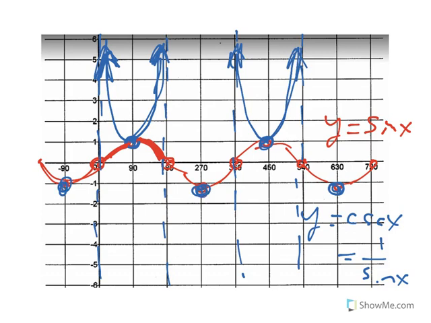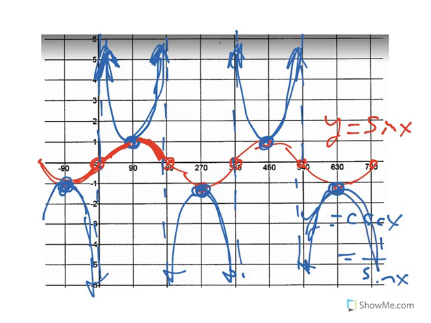Now down here, a similar thing happens. From negative 90 to 0, right before I get to 0, sine is very close to 0, but it's negative, so the reciprocal is going to be a big negative number, because 1 over a negative number close to 0 is going to be a large negative number. And we end up with these almost parabola-looking things, alternating. One is above and one is below.